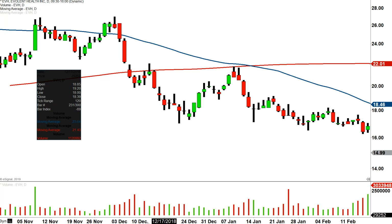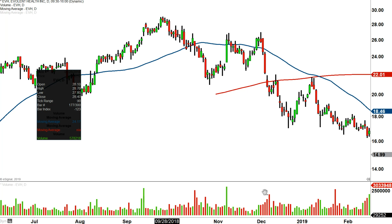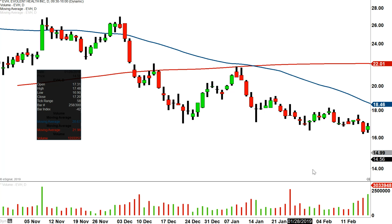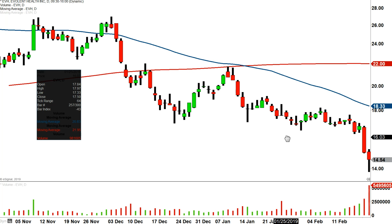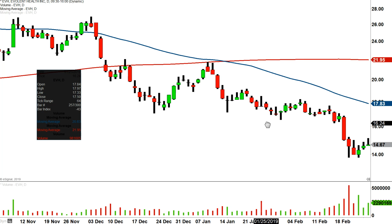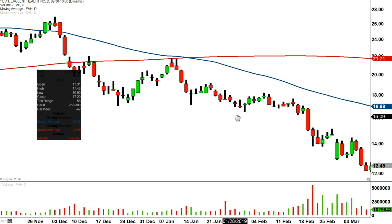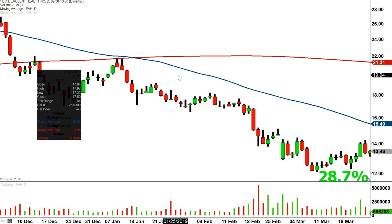So here was the chart setup going into the alert. And just to give more context for those students, hopefully you see the setup here that you could play. But let's see how this one all played out. Remember, prices going down equals a good thing, so we want to see red candles now. And that first day of the week, it just totally collapsed. Down it went. Down it went some more. Down it went even more with that gap down there. And down it went even more. And that whole move right there was good for 28.7%. We'll say you screwed up half the trade and got 14% out of it. So, 14% gain. Not too bad.